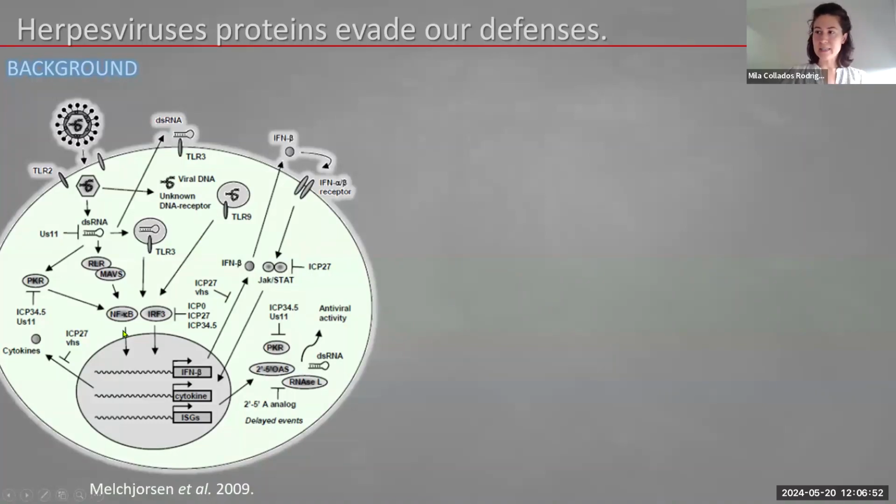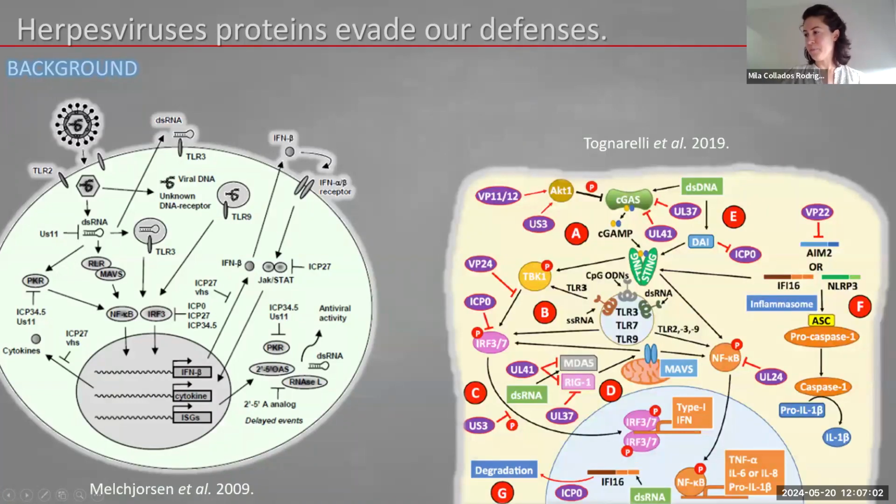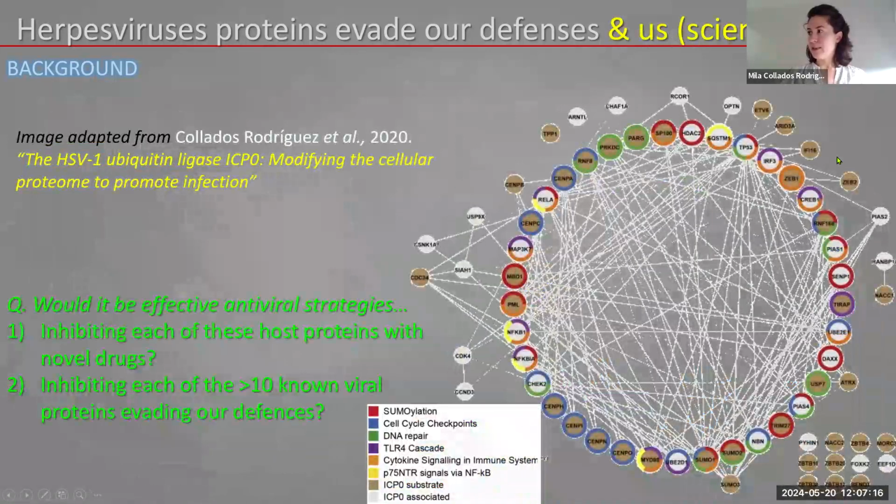And in many cases, the place where the virus replicates, which is the nucleus, is not even taken into account in reviews. This more recent one already takes into account ICP0. This is the viral protein that can wipe out all the epigenetics of the cell and get rid of the defenses. So here are all the targets of the cell. You don't have to be able to see them, just to show that there are many cells, many proteins affected by the viral protein ICP0.